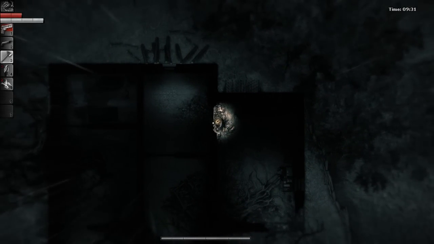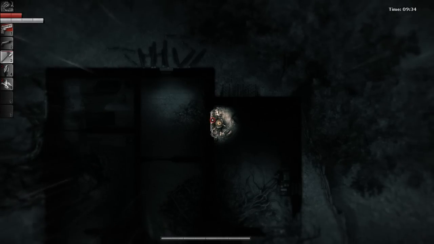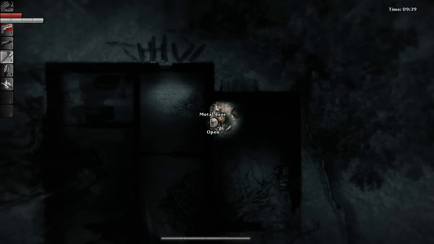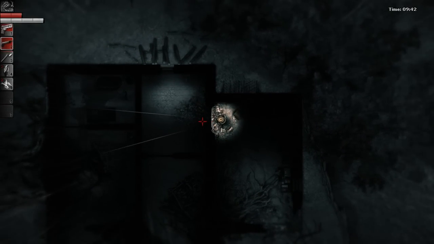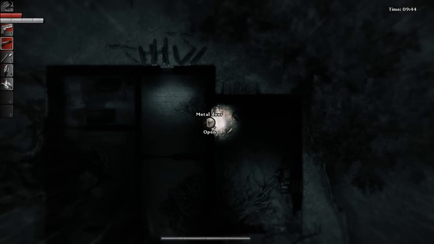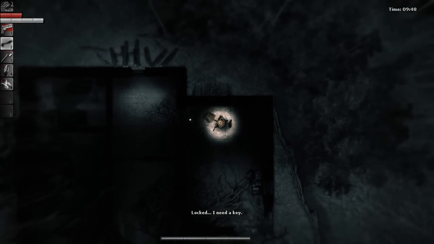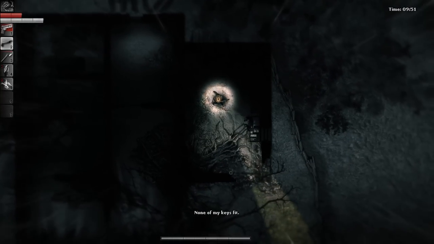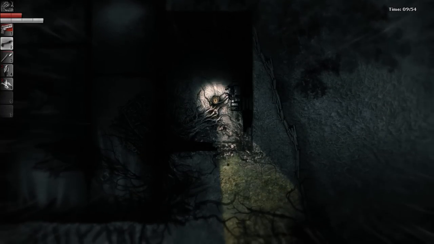Okay, so let's see if we can hurt this. Nope. I wonder if a shotgun could blast it open, you know? Ah, I gotta try, right? Nope. I don't have the key to this, right? No, didn't think so. Yeah, if there is a way to bust open a metal door, it's gotta be an explosive barrel.